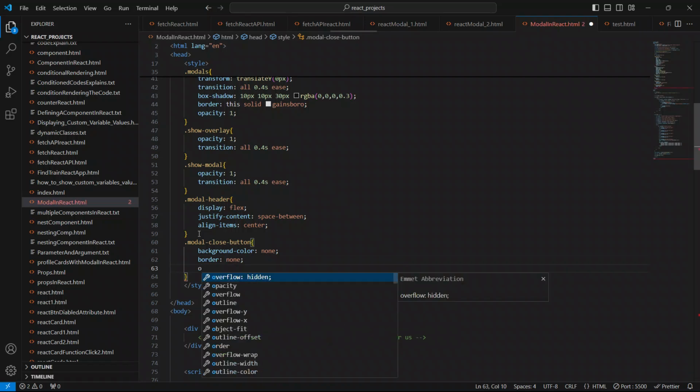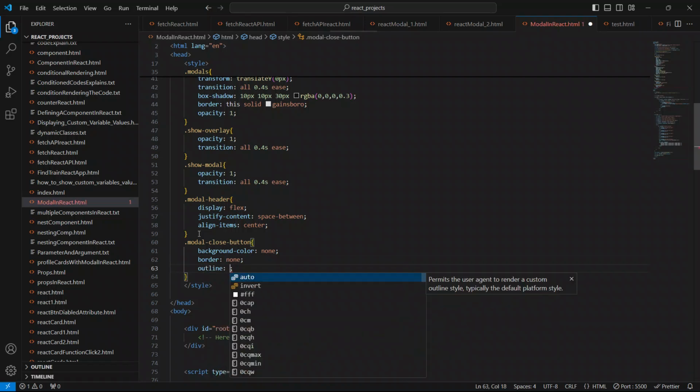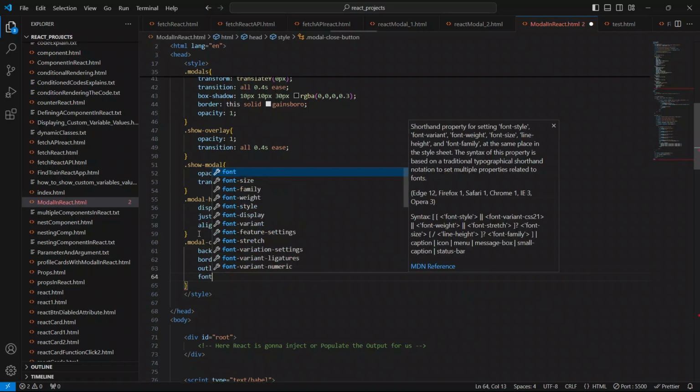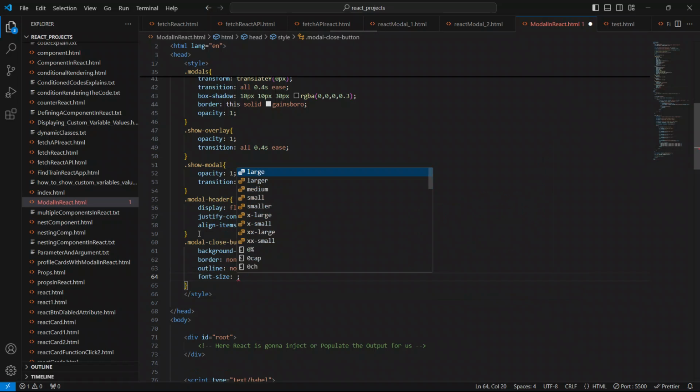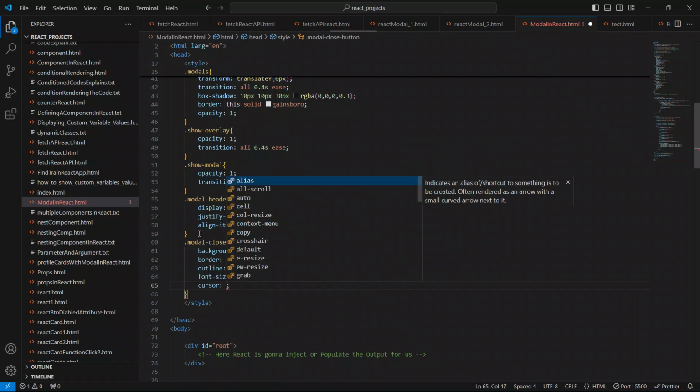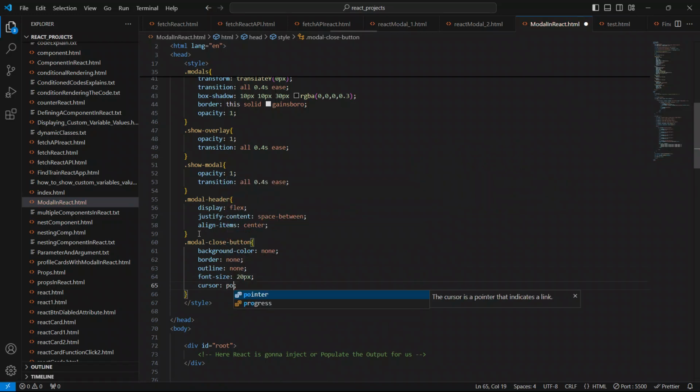I'll give the font size of 20 px. I'll give the cursor as pointer. Where is the pointer? So just write it, pointer.